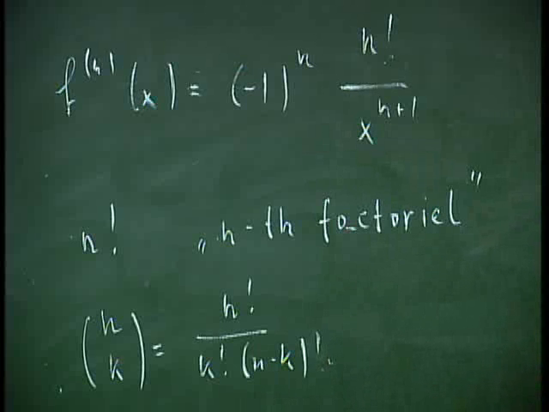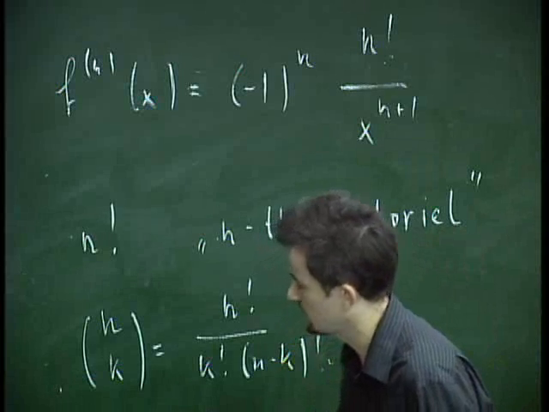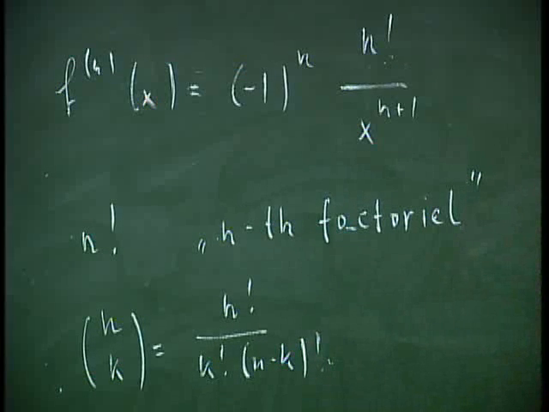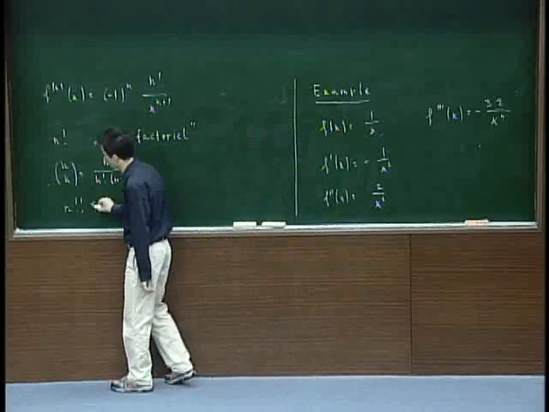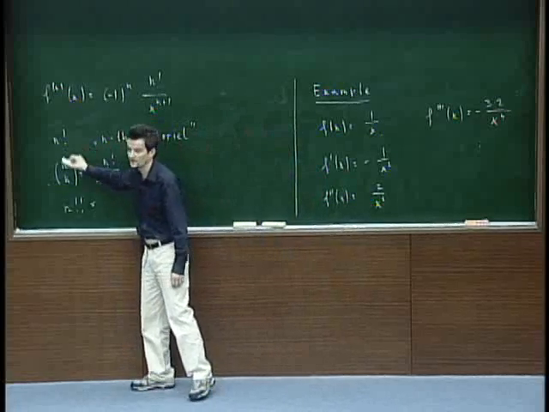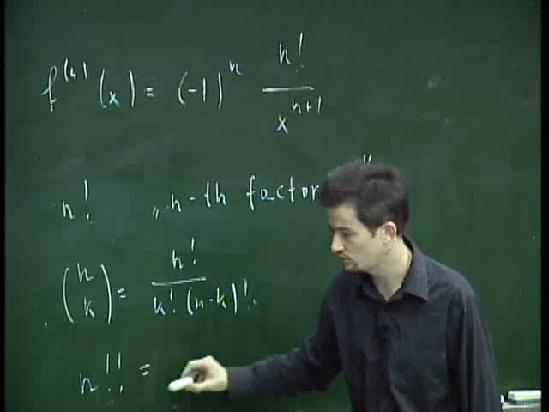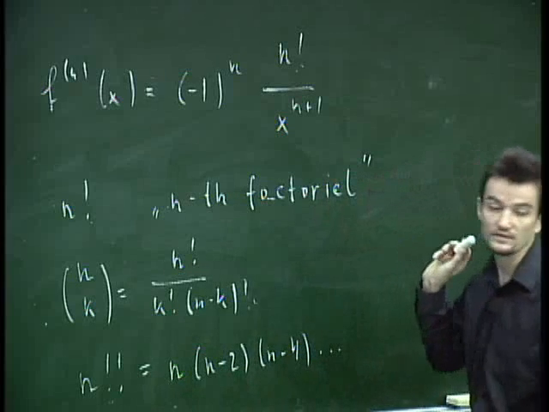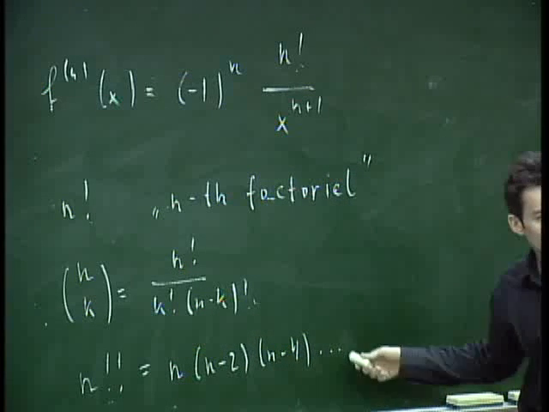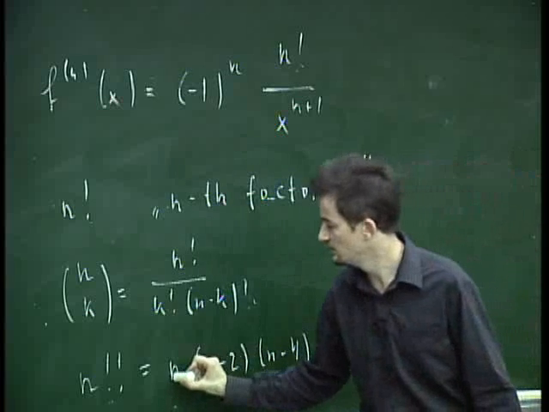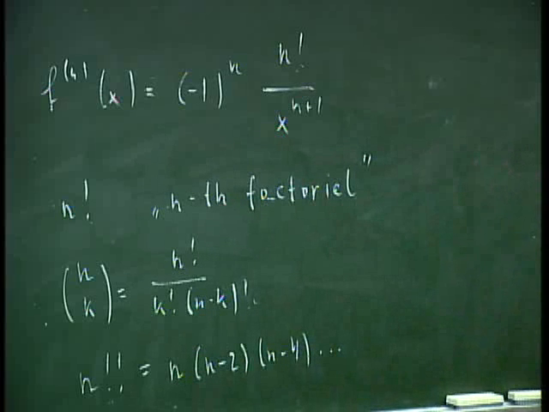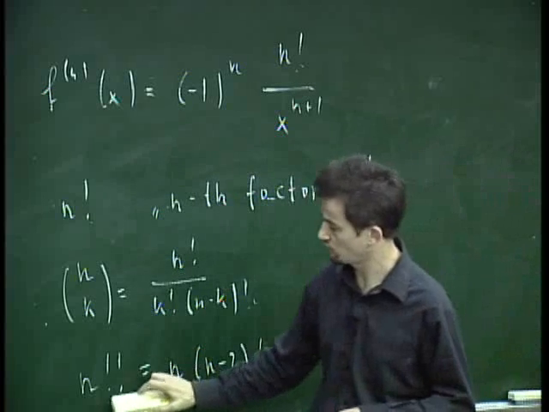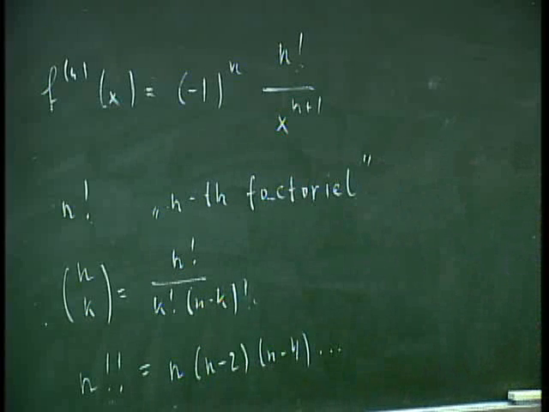Now, maybe you haven't seen that in mathematics we also sometimes use this symbol here, n double factorial. What is the meaning of it? You can easily guess it. Here the step size is 1. Here the step size would be 2. So you have n times n minus 2 times n minus 4, and so on, till you arrive either at 2 or at 1, depending on whether n is even or odd. Maybe you have seen this already somewhere else. We also use this symbol, and in some applications, this is a suitable notation.